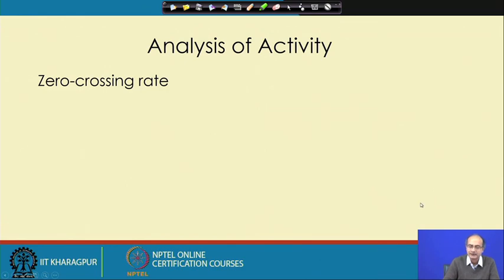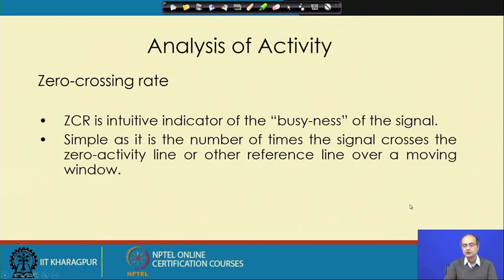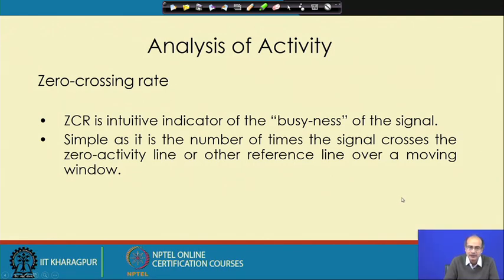Next we get another measure of activity, that is called the zero crossing. And in this zero crossing, what we assume is that the signal is becoming more active, meaning it has more transitions through 0. It is changing frequency quite often, or a high frequency signal is coming, it is becoming more active, that is the notion. And in that case, zero crossing is a very good indicator, because if we look at the number of times it crosses 0, we can get the rough frequency of that signal also. Okay. And we take a moving window like the previous case of RMS to get the change of the zero crossing over time.